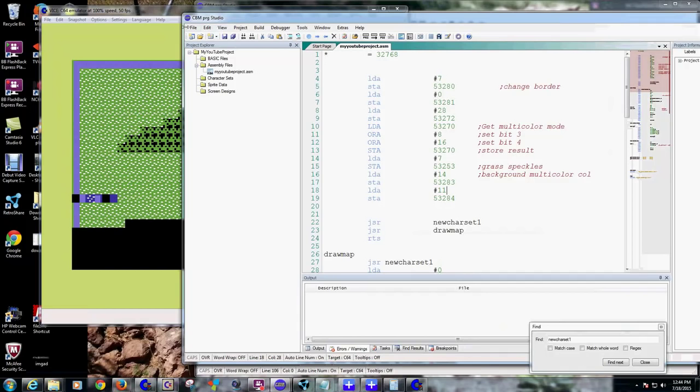So let's see, am I using 53282? I'm not using 53282. Let me put that one in there. Wait, why do I have 53? This should be 53282.